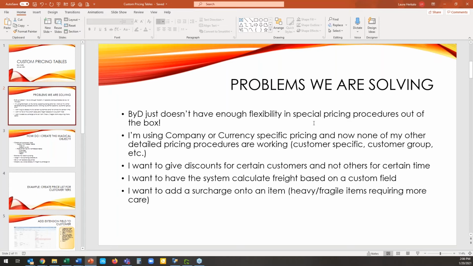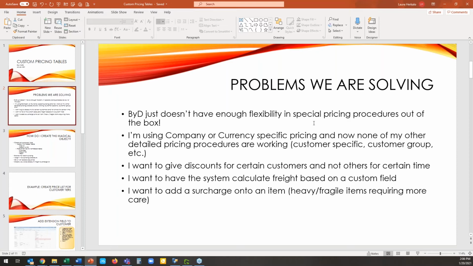So if the pricing procedure finds the company that matches the company in the price list, none of your other specific pricing will work. If you have customer group, distribution channel, even customer specific pricing, that all gets overridden.